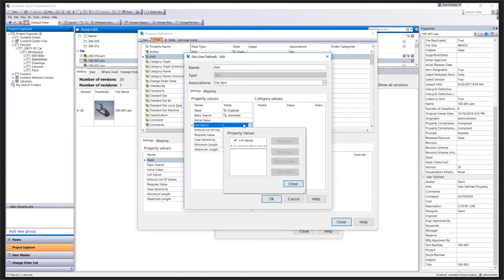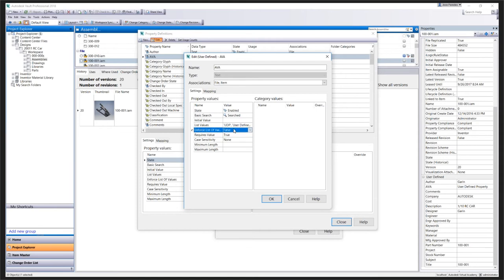The next one's actually pretty important here. Like I mentioned earlier, you could either make the property a text box, where you can type in whatever you want, or you can give the users a predefined list of values. And here what you would do is, I'm just going to say for AVA, it's different versions of it. So UDP, user defined property. Yeah, and so for these values, you can have numerical values, you can have word values typed in, or you could have drop downs, like what Jose's kind of doing for this list right here.